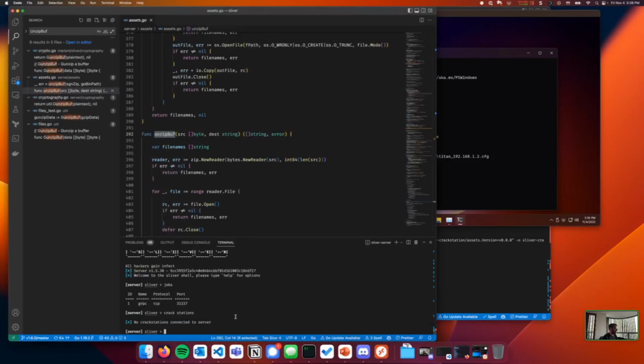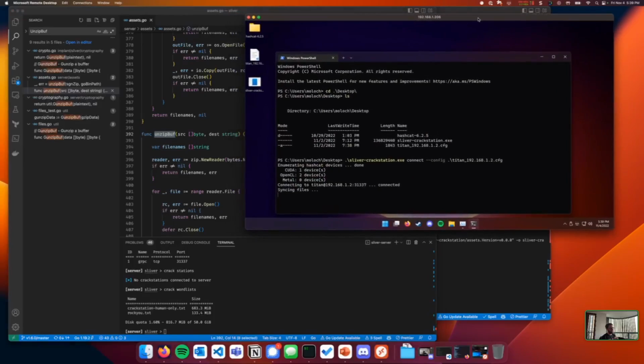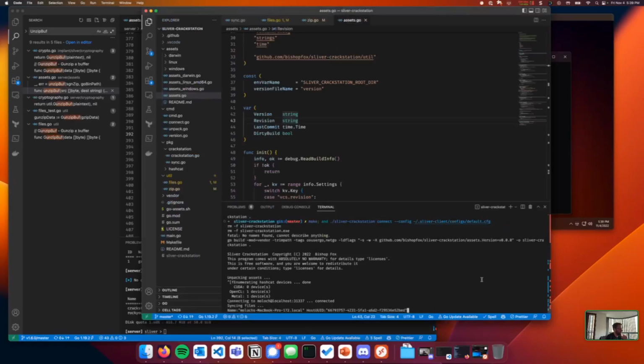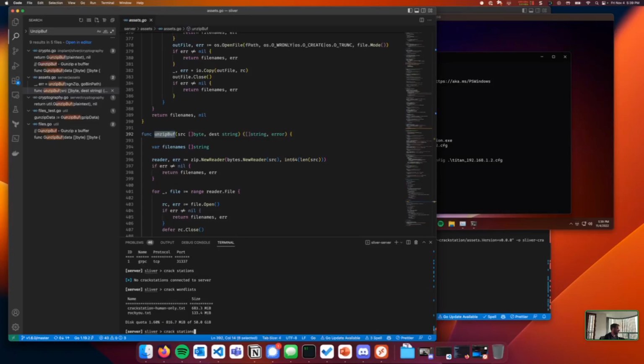That might take a second. You can see here, I think I have a couple of word lists. You can upload word lists and everything, custom anything you want. It also supports custom word lists, custom Markov chains, custom rule files and everything. And it'll synchronize them all between the instances. You can see this one's already connected. It'll probably take a second to download.